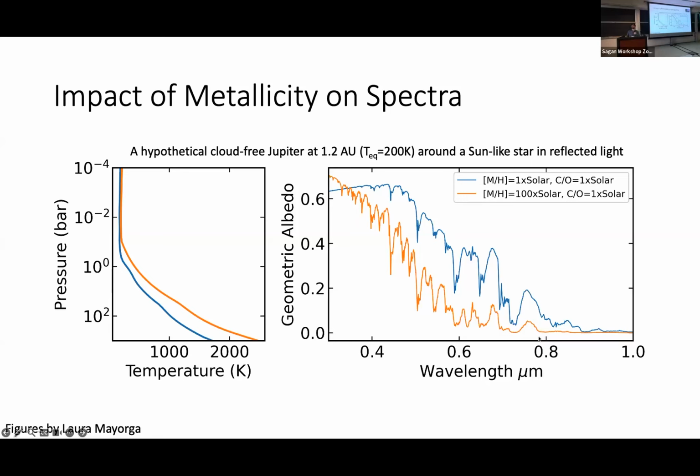This has a corresponding effect of heating the atmosphere, which shows up in its temperature pressure profile and would show up in its emergent thermal emission spectrum as well. In this way, metallicity can be sort of constrained, and we'll hear more from Eileen about retrievals and how we use methods to actually infer atmospheric composition from spectra later in the week.